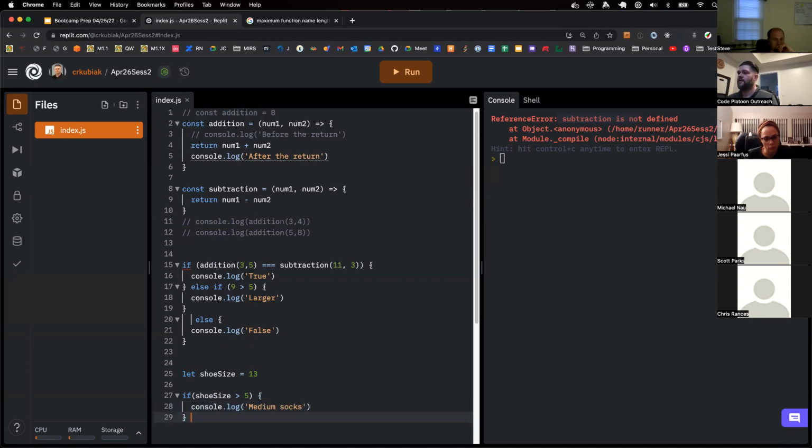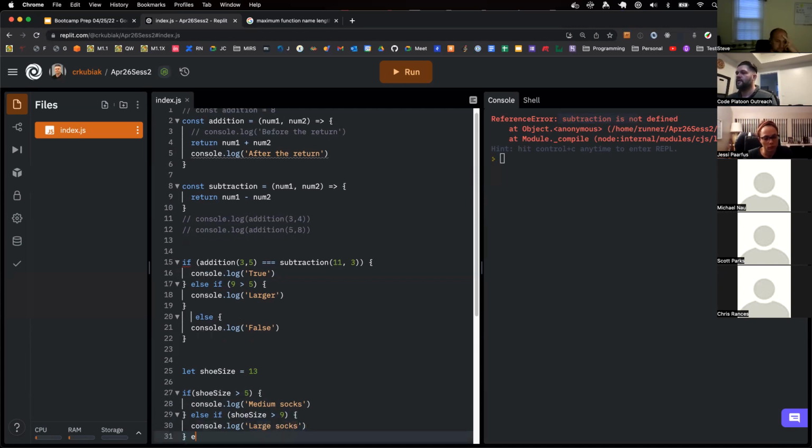And we say else if shoe size greater than 9, console.log large socks.